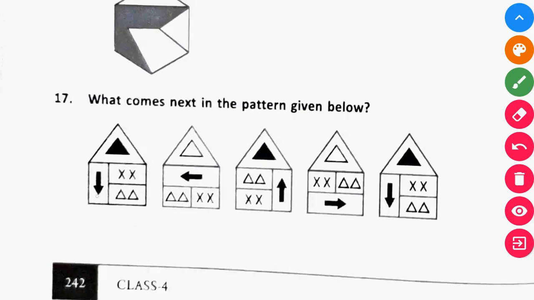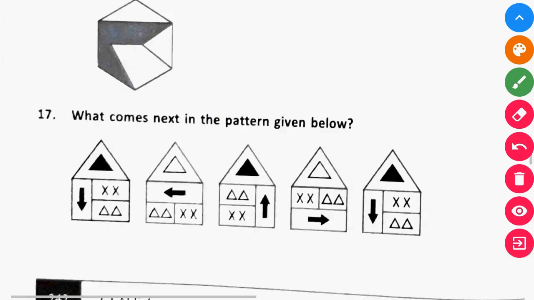Now this pattern also we had seen in the last session. Okay. Arrow is moving clockwise. Okay. Clockwise. All the parameters in the figures are moving clockwise, but only inside the rectangle, not here. Here what happens? Only the inner triangle becomes non-shaded, again shaded, non-shaded, again shaded. So in the next figure it will be non-shaded.